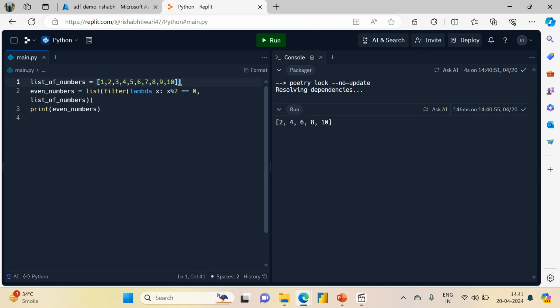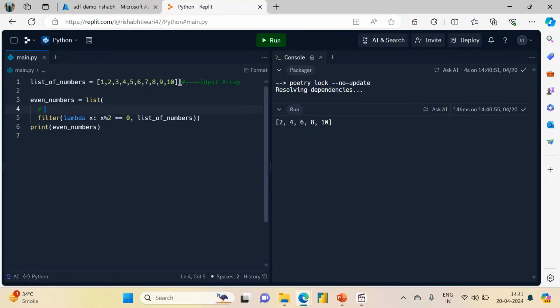This is the input array. The line below is the filter activity in ADF.